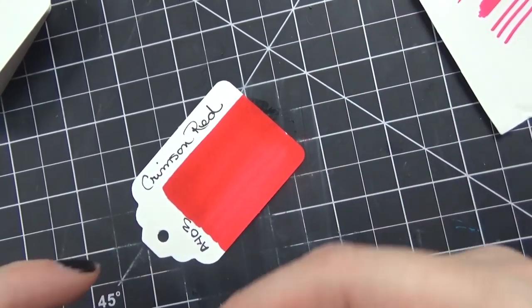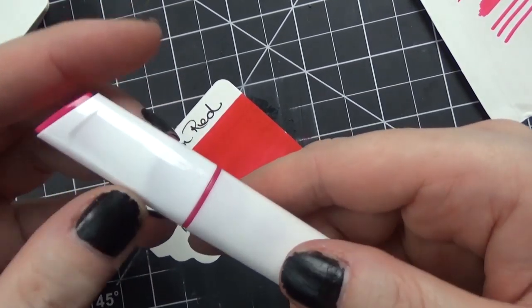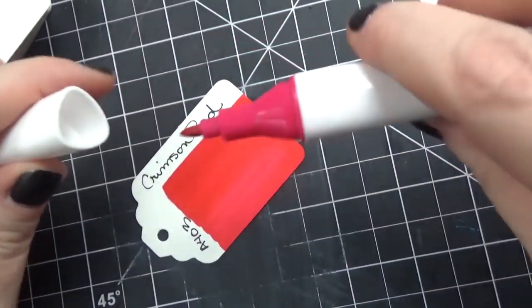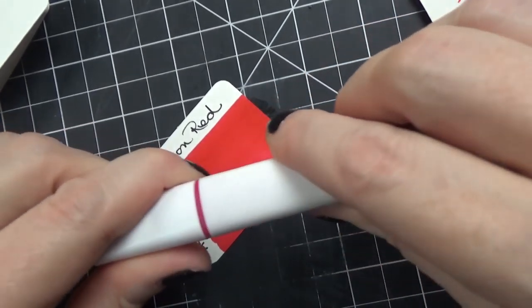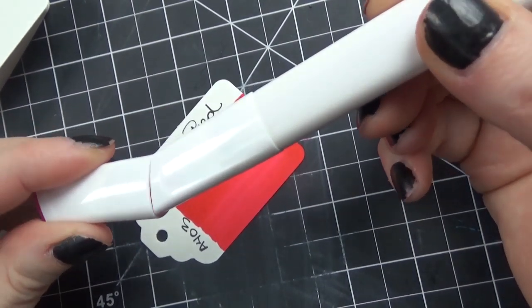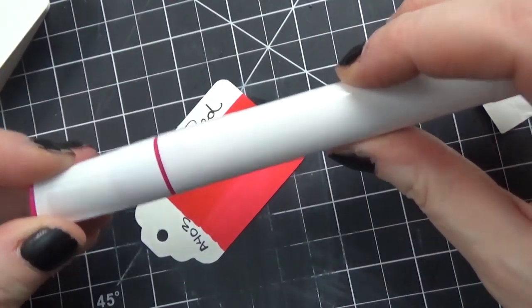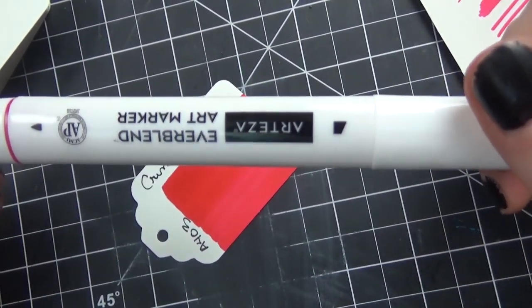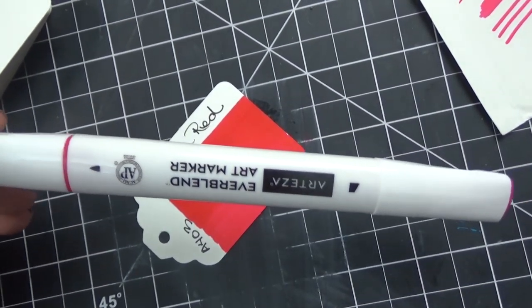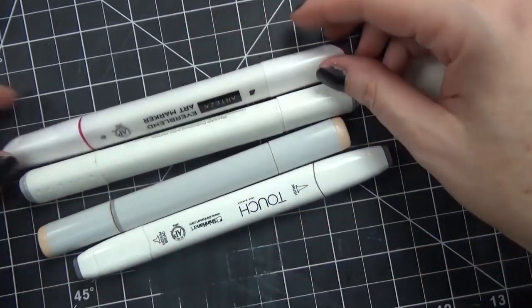I was thrilled with a lot of the colors that they had in the set. Some of them were just so brilliantly beautiful. The cap stays on very well. Like I said, it doesn't go back into the other side, but that's very common with alcohol markers. You can easily read the color, and for the most part, the colors were a pretty close match to what was on the cap, but that's common too. They're not usually going to match.